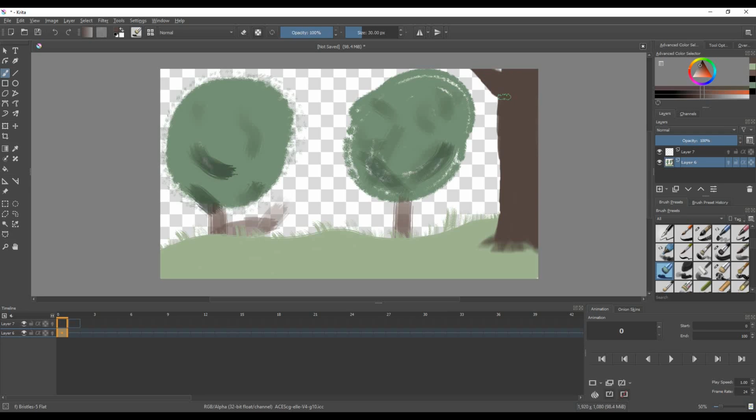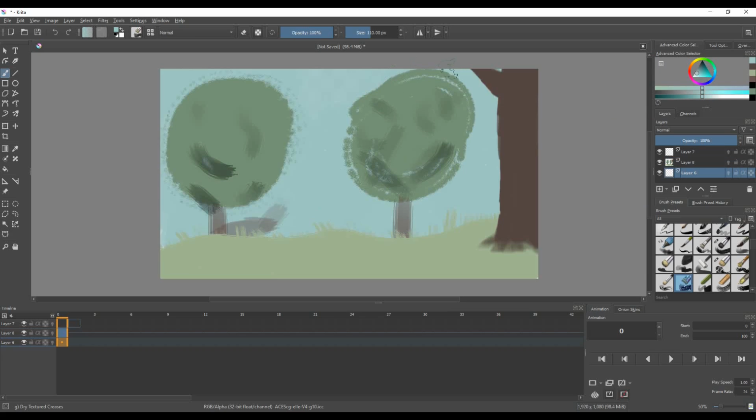Also. Okay. Now, what we're going to want to do is the sky. And for the sky, I think we'll go with this, whatever brush this is, and a nice blue color. Like so. And now this is a perfect place, almost, to have a battleground. The only thing we're missing is a little bit of detail and some fog. So, we're going to go back up here.